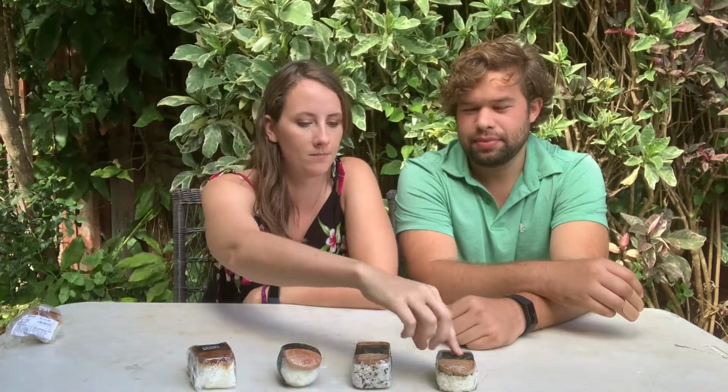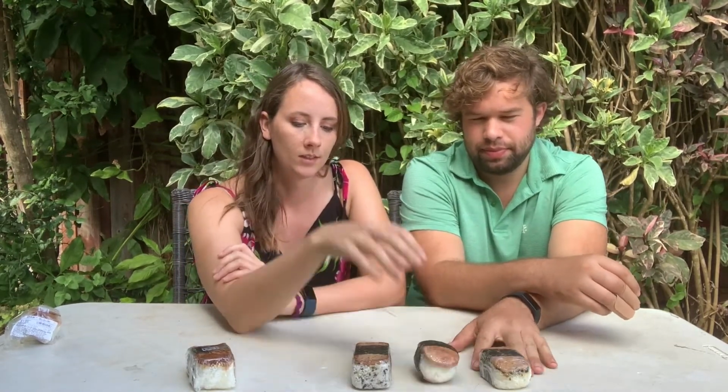I think number 1 should be from Malama. I like this one best. I like the sauce that they put in between, and I like that it's not too much rice. But I think Michael's going to disagree with me. My favorite is the one from the Spam Musubi Cafe. I definitely don't think this one was my favorite, although a lot of people really like the 7-Eleven Musubi in Hawaii. Maybe it's just the fact that it's not saran wrapped the way the others are. It just feels like convenience store food to me through the presentation. So I think this one's last, and I would do Chings as number 3.